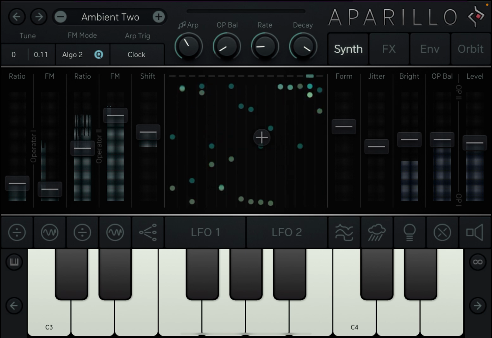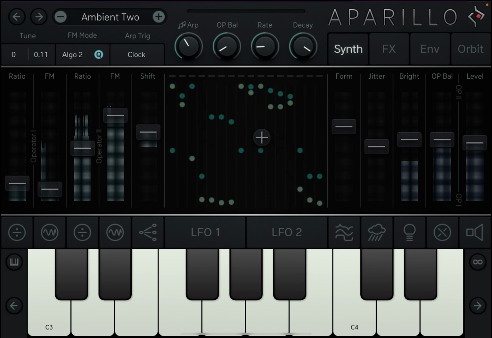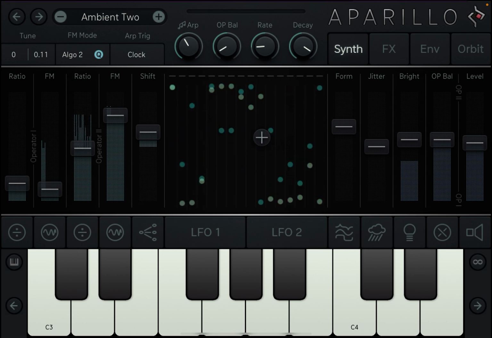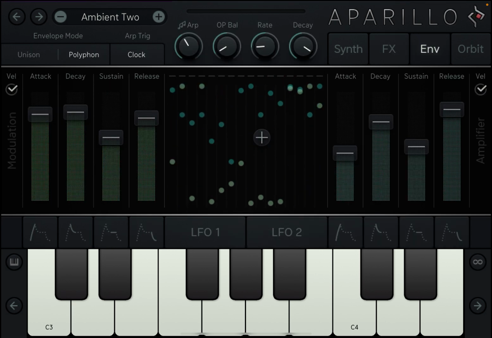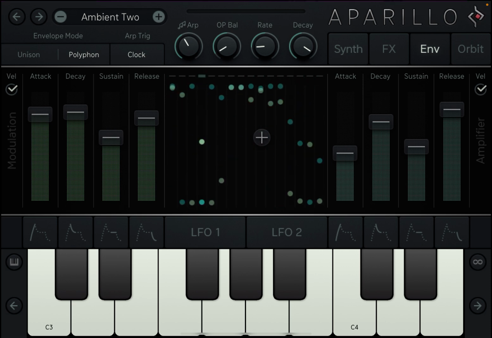You find the synth part, which is about the generation of the generative part of the sound. You find the FX window, where you find the FX, the envelope window, where you can sculpt the envelope of the sound, the amplitude envelope of the sound.